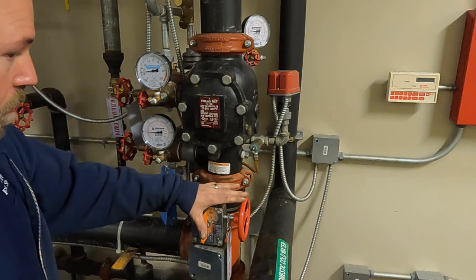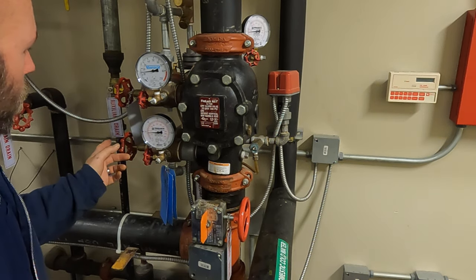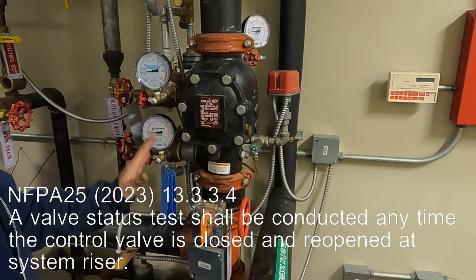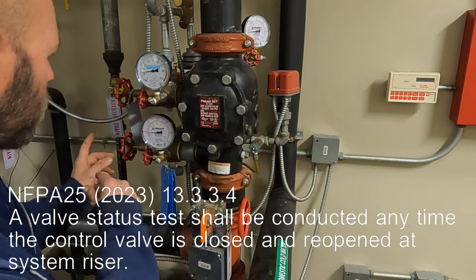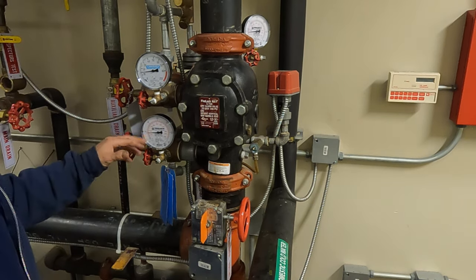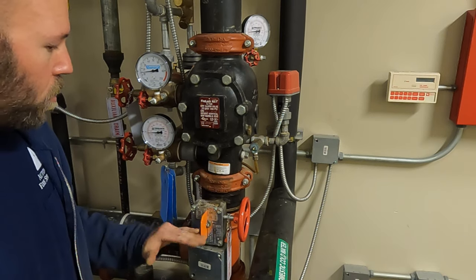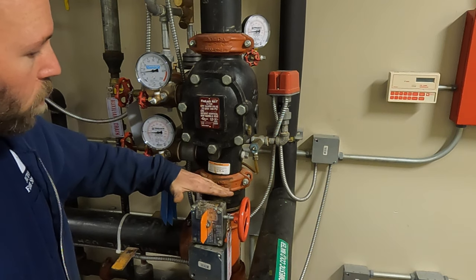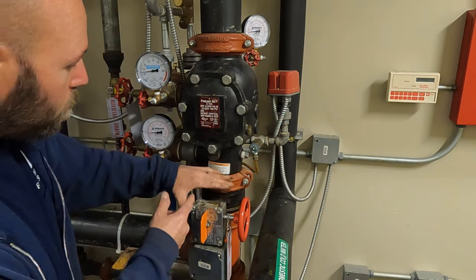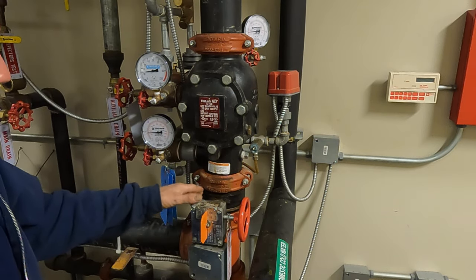The camera kept turning off so I didn't notice it. Basically I set the dry valve up just like we would any valve, then did a main drain test. The main drain test is required by NFPA 25 — anytime you operate a control valve you're required to do the main drain test. We do one at the very beginning to flush anything out and verify a good water supply, then one again at the end. On the last one, I don't let it flow near as long — I just need to see the valve opened all the way. We're verifying because the indicator could say it's open but the butterfly inside could still be closed, such as if a shaft broke. The main drain is verifying that valve did open and opened fully.